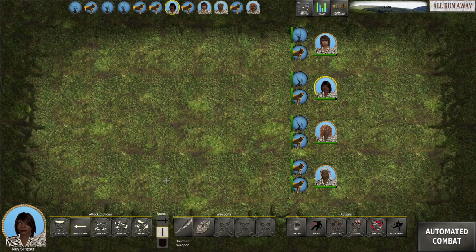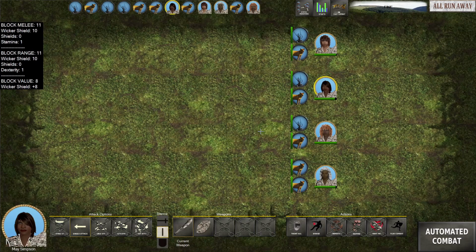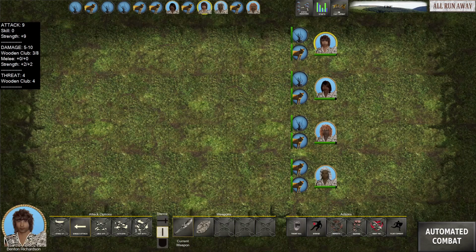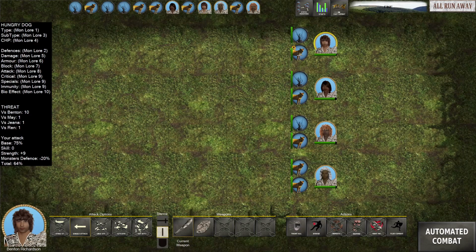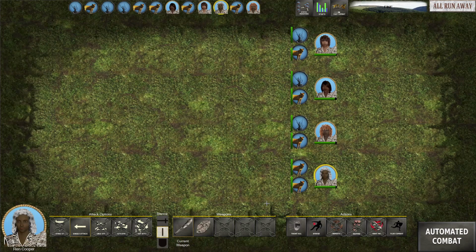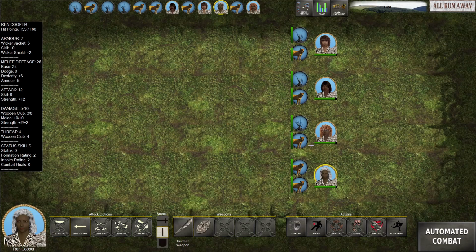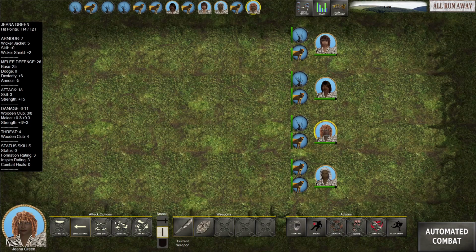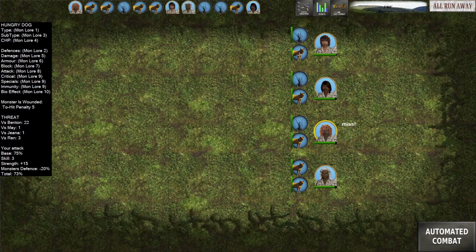Okay, so this gives you your starting characters, and this gives you your attack order. They've already had 1, 2, 3, 4, 5, 6 attack, and she's our first attacker. So we're going to keep her on normal, and we are going to attack the dog. She missed. Alright, Benton is going to attack his dog. He hit. Okay, we're going to get Ren to attack up here. He missed. Let's see. Jenna's also going to attack up here. She missed.